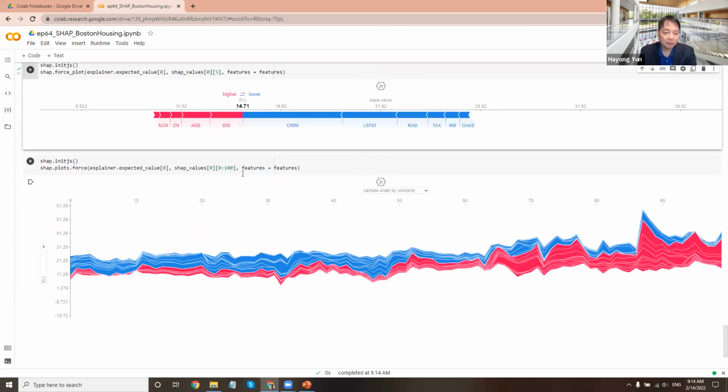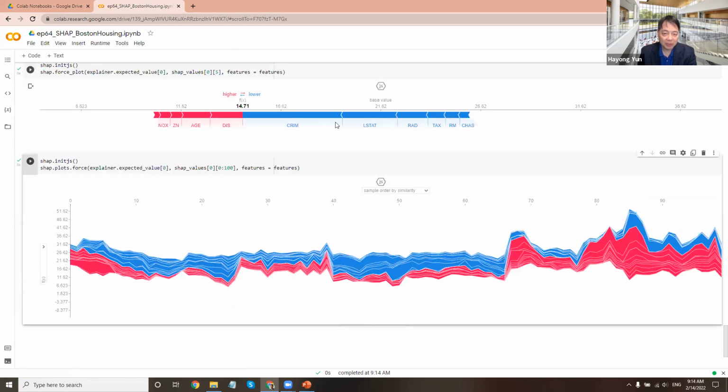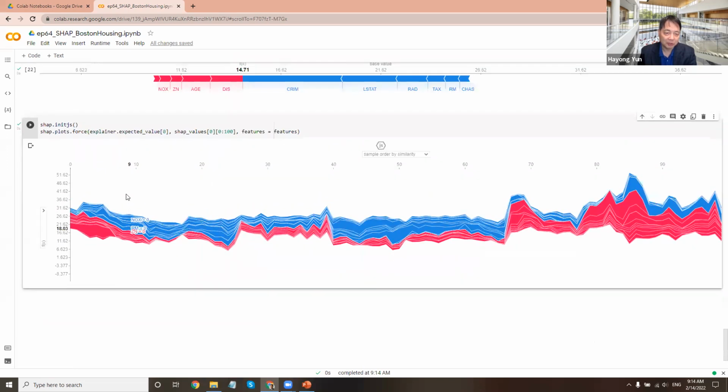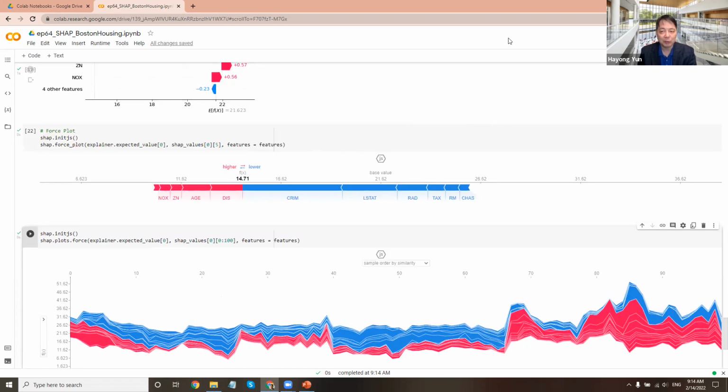And you can do it for multiple observations. So not just one Shapley value like this, but you can look at all 100 of them, for example. Here we are flipping it 90 degrees. You can see for each observation, there are 100 observations, and the Shapley values are stacked vertically instead of horizontally. So this is another way of seeing the Shapley value method and how it influences. Okay, so this is an example of how the Shapley value method explains a deep neural network, what it's doing, how important each feature is, and shows it as an example. Thank you for watching this episode.